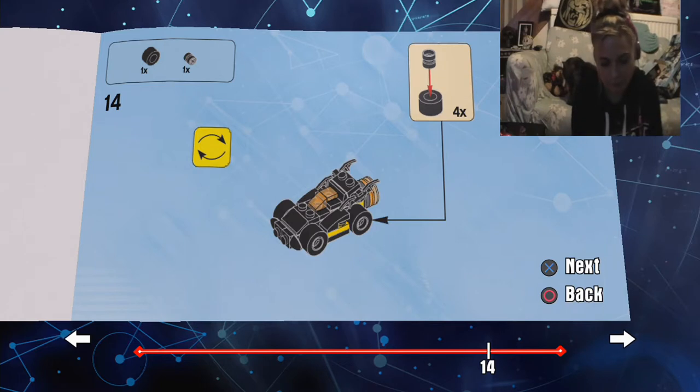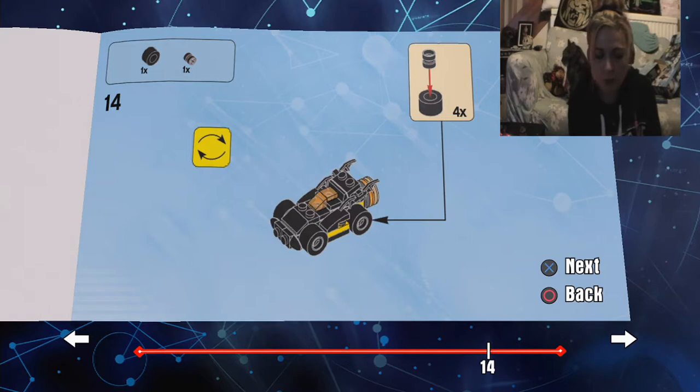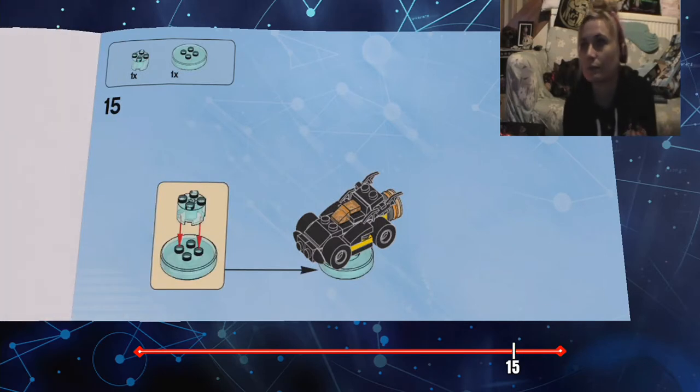Apart from the fact this has really hurt my fingers and I'm starving and I've been doing this for ages. It's fun, kind of. Wait, the wheels actually spin. Hang on. No, I'm not a wheel short. I just panicked thinking I was a wheel short, but I've already done three. Okay, wheels are done.